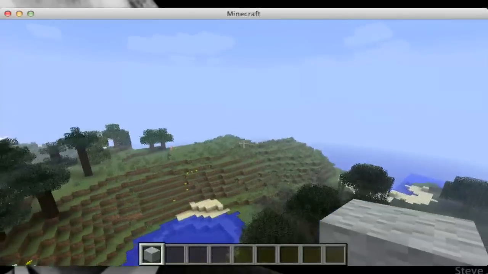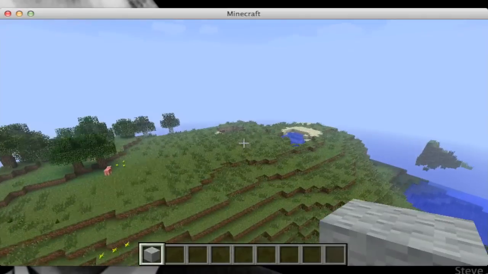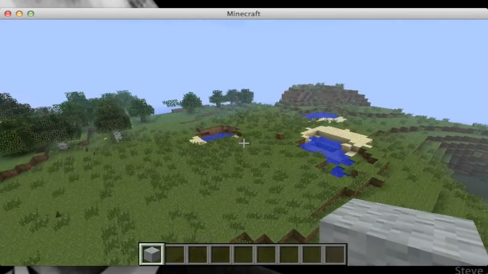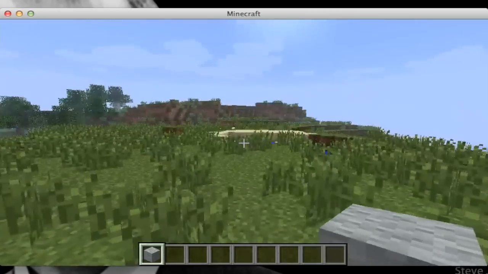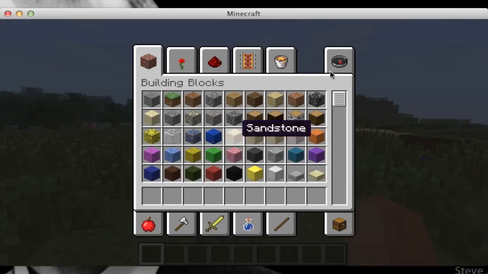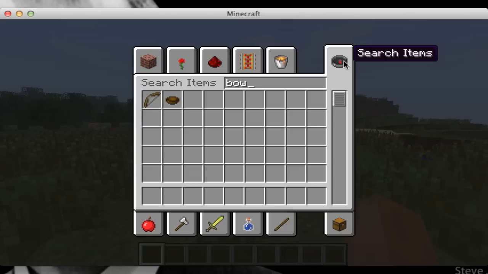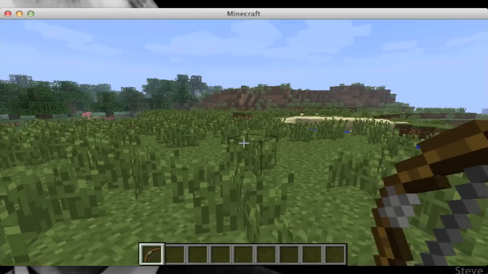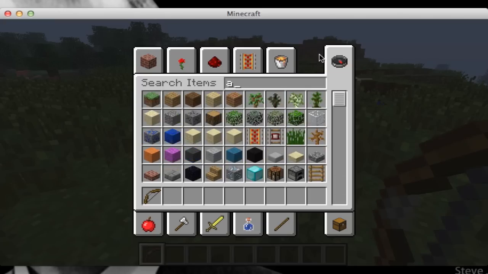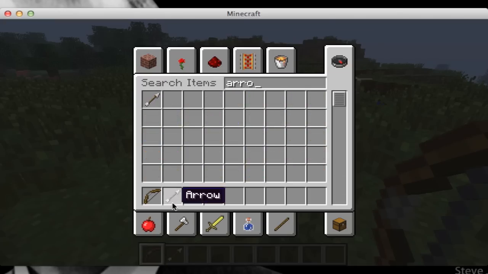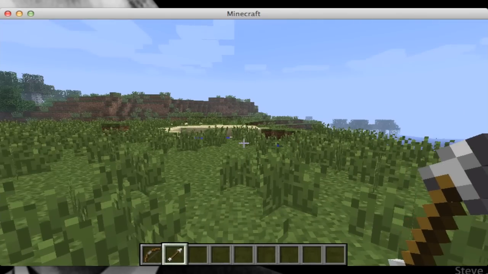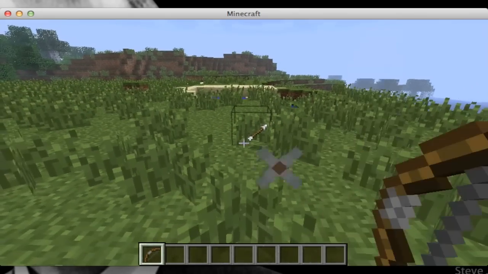So now, let's just go to this flat piece of land right here. Today what I was thinking we could do is Fun with Arrows. So we could be playing around with the arrow class, but you do know that there's a difference between an arrow, like I said just now, as an item and as an entity. So it's different if I drop this than if I shoot this.